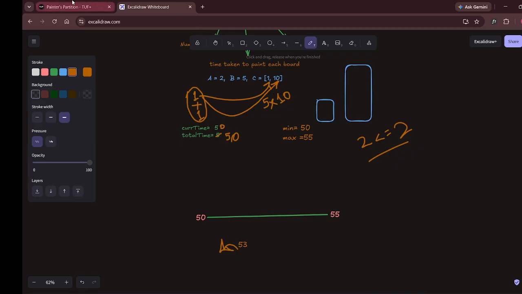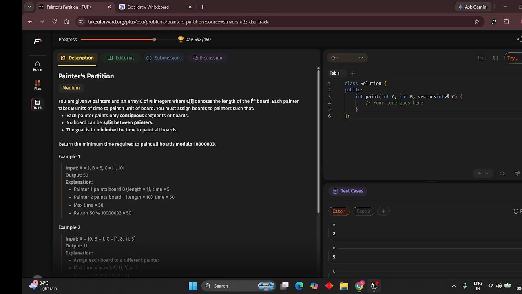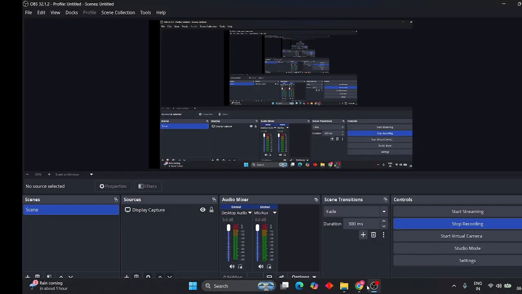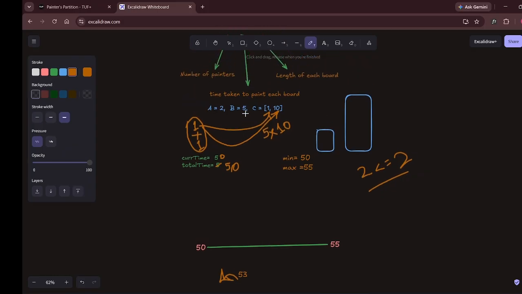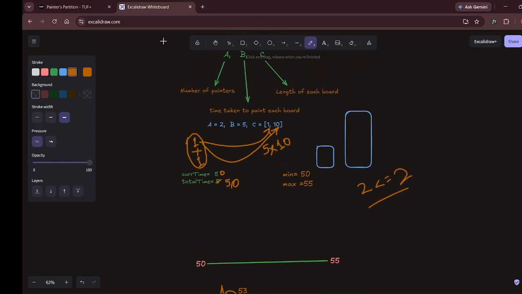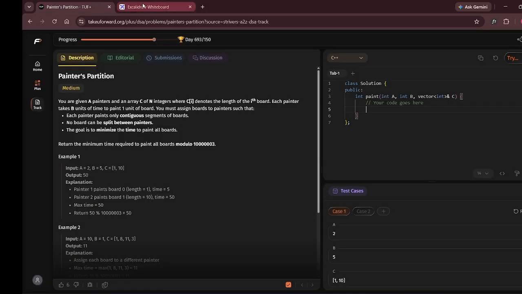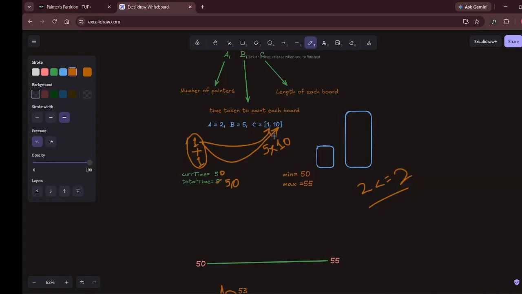So let's go to the code. In the code, we are going to follow the same approach the way we have done in the dry run. First of all, we'll declare the start and the end, which was the range between which we assumed our answer to lie. So how did we declare it? For start, we said that it's going to be the maximum length of the board into the time taken.